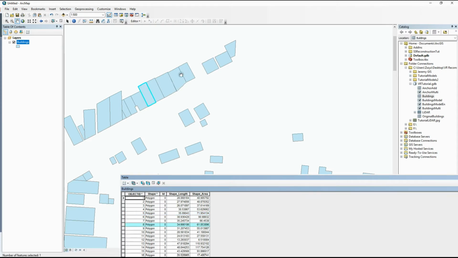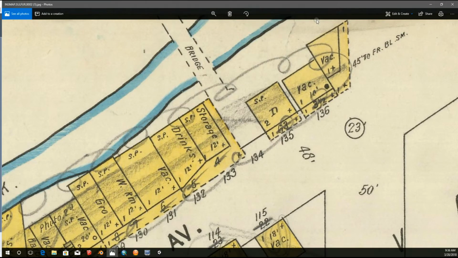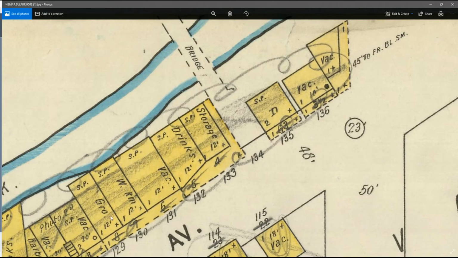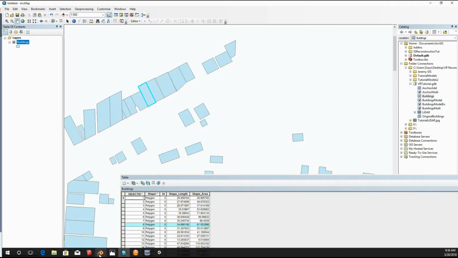So 1, 2, 3, 4, 5 in. Five. 1 floor, 12 feet, and it looks like it was a grocery store. Typically I would keep this one with a flat roof, as that is most likely what it had. However, in this case we will do a steepled roof just for example's sake.